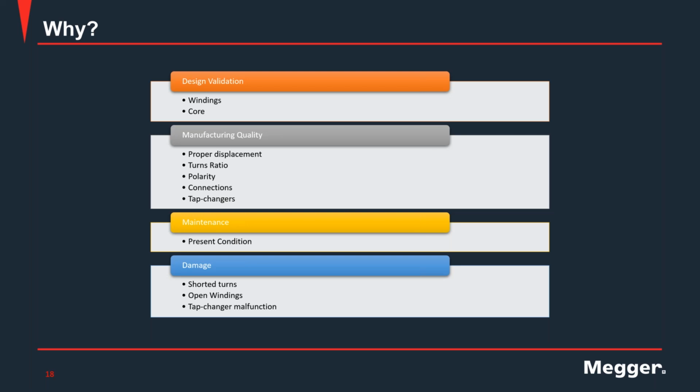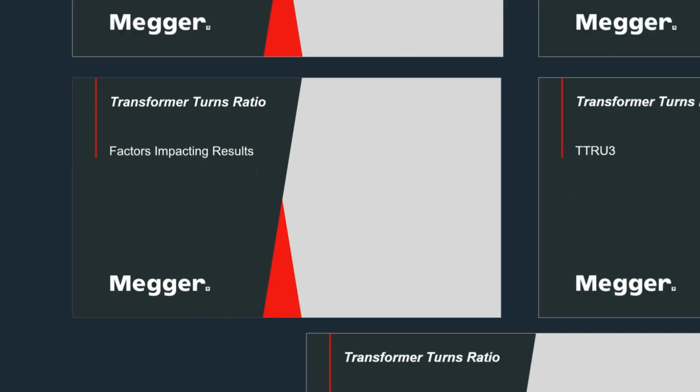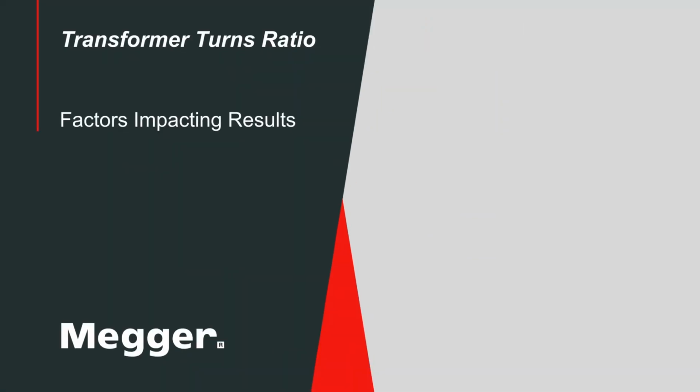And we also mentioned tap changers, right? Either a defective tap changer, incorrect assembly or connection, or just wear from the unit being in the field, or because of a fault. Any malfunction related to the tap changer is easily identifiable with a TTR measurement. So that's the why, and what type of issues we can find when performing TTR. Again, a very simple test, but it can give us very important information on our transformer. So now we know the basic part: when we need to perform it and why.